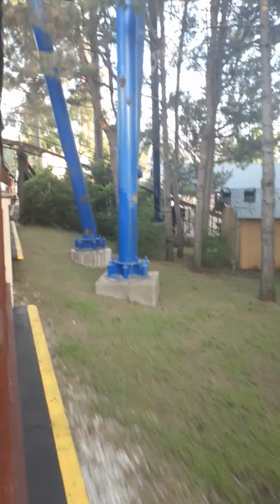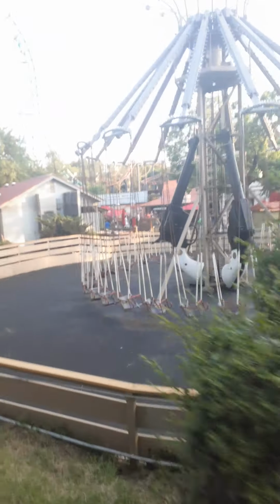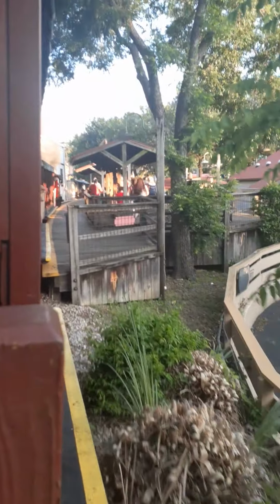All right, folks, we're about to be pulling into Boomtown. Now, Boomtown was not opened initially with the park in 1961. It did not come about until 1963. It did feature 2 new rides to the park. Number 1 was the Carousel. It is the carousel that is at the front gate, but if you look to your right where you see Gunslinger, this is the original location of the carousel. And the other was called the Texas Skyhook. It was another observation type ride, and it was located where the mini mine train is.